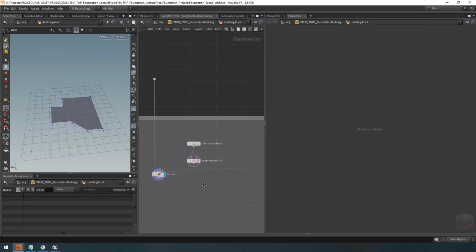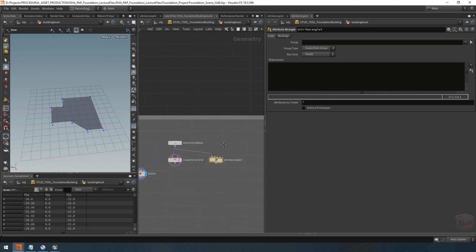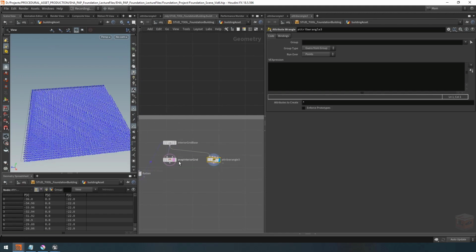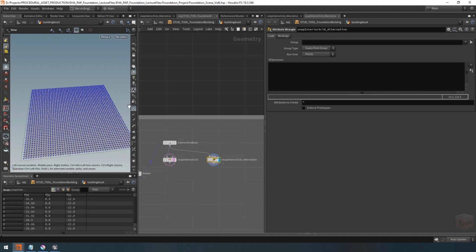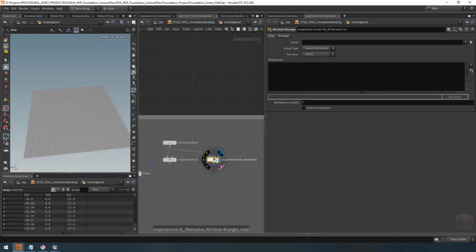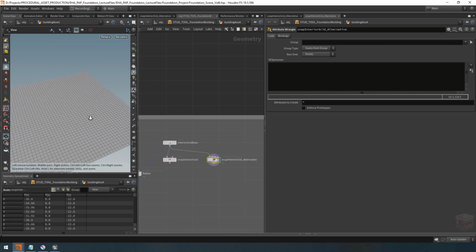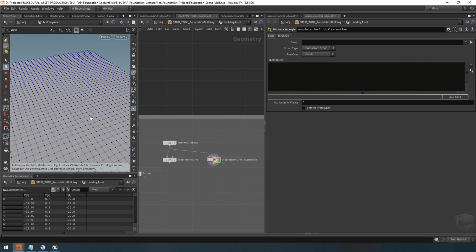Over here, let's create a new attribute Wrangle node, and I want to plug it in behind our grid. Now I'm going to call this one the snap interior grid alternative. Each one of the points on this grid has a point position, as you can see down here.